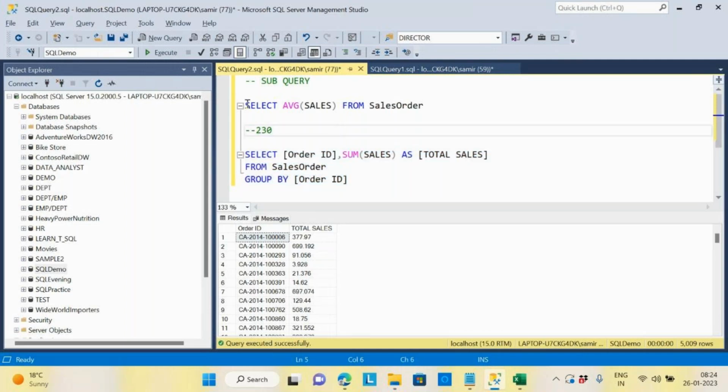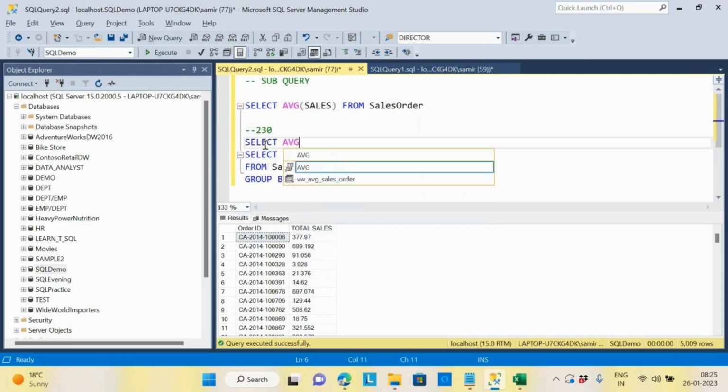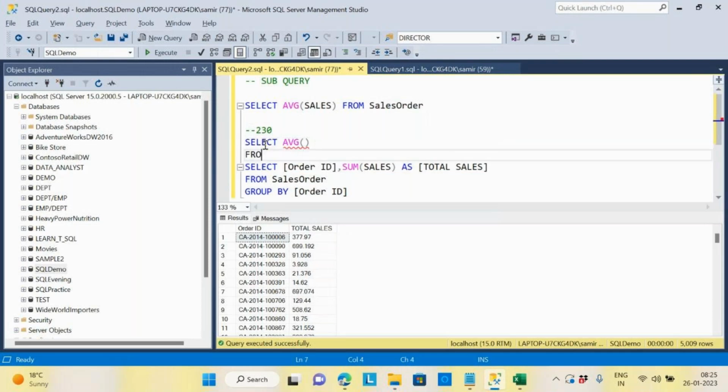Absolutely. See, in the above query, how we are doing it: you are saying select giving me the average of salary from the table, which is the base table, right? So now my table is ready. From this table, I want to take the average salary. So the same I will write here, an outside query: select AVG of, I will put the column name later, but I will say from.